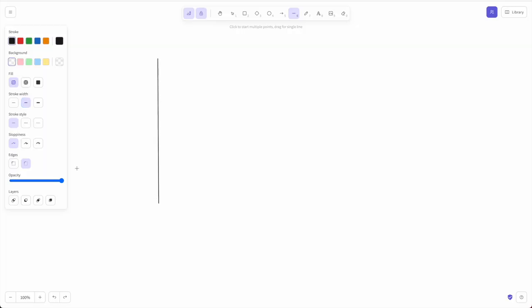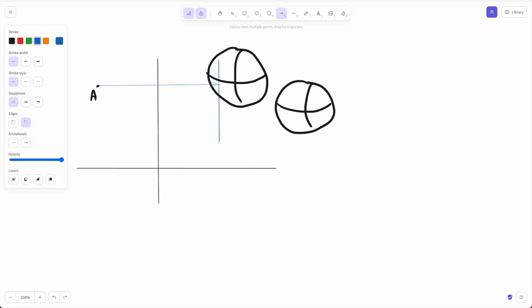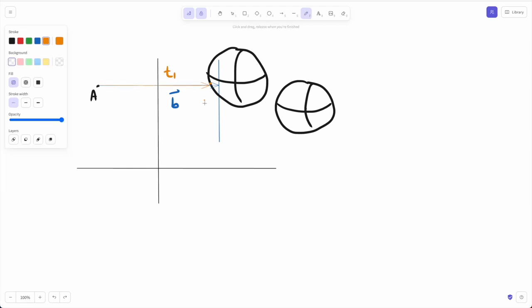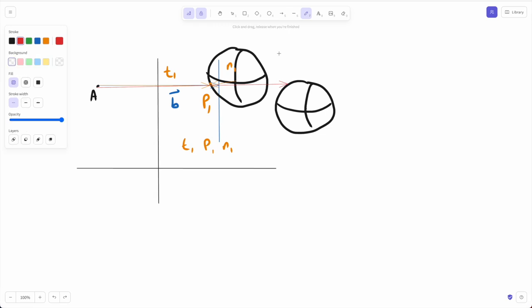Dr. Shirley now asks, how about several spheres? Let's take a look at how we're going to approach it. We have our B vector from the camera origin to the viewport, same as before. What we'll do, though, is see if there's an intersection for each sphere. In this example, there's indeed an intersection for each. There's a T1, and so there's a P1 and N1, as well as a T2, with its P2 and N2.